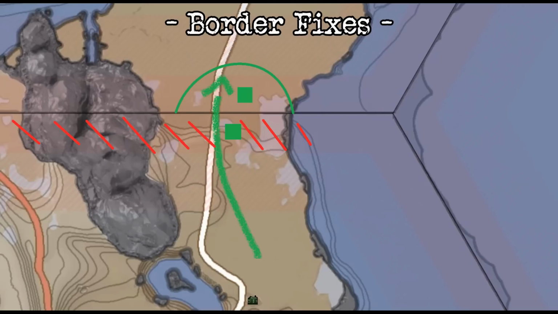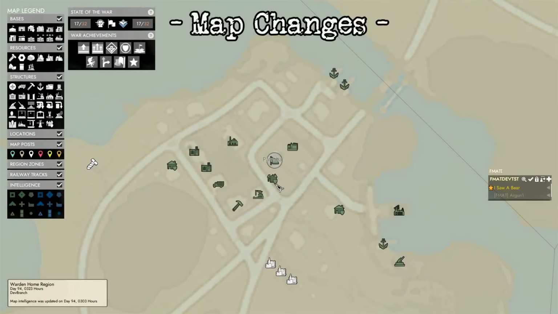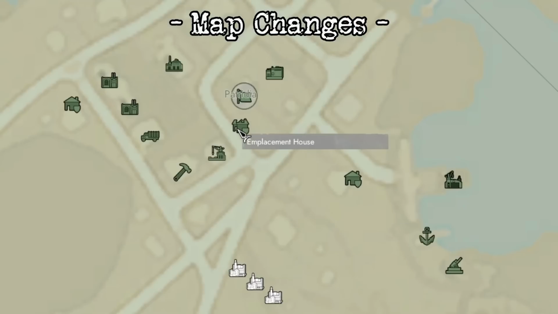And there's been an increased no build area in front of salvage and sulfur resource mines to prevent railway tracks from blocking resource containers. Moving on to some map changes, a new map icon has been introduced for emplacement houses, basically for the mortar houses around the map. It's a safe house icon, but one with a broken roof.